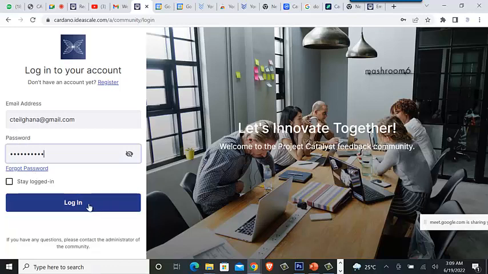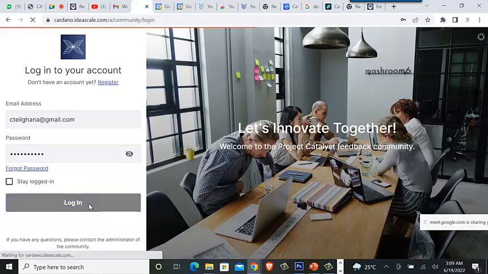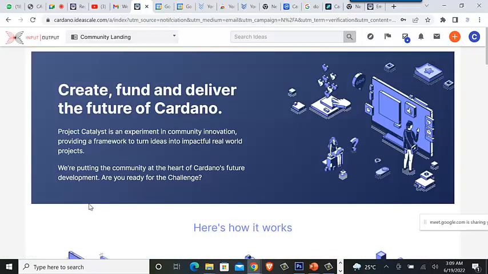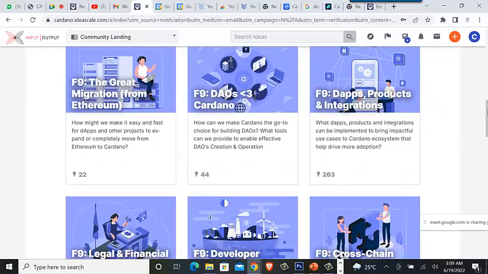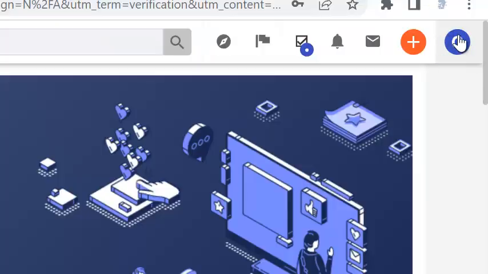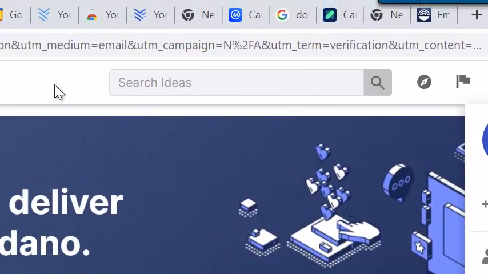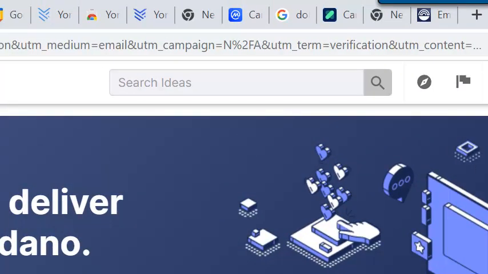Once you have entered your password, you log in. Once you log in, this is how your account will look. On the first page, that blue icon with the initial of your name, you should see your name, Cteil Ghana, and this is how it actually works.